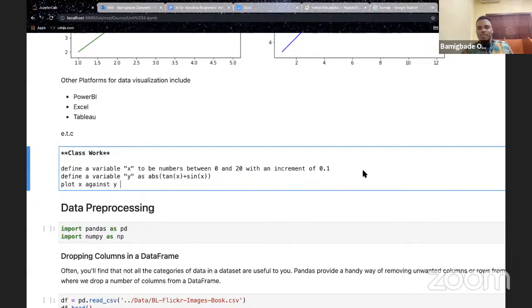Five minutes countdown has started. This is a simple one. It should be a simple plot for you, right?